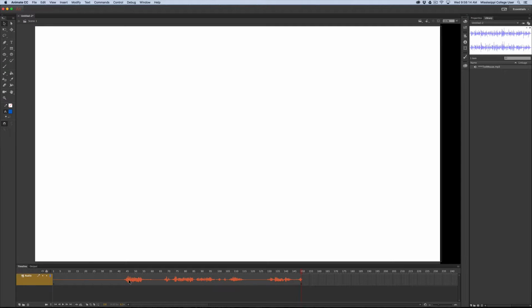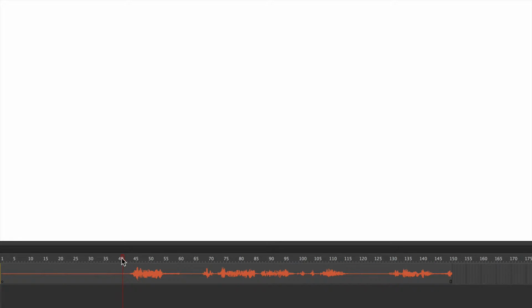The final thing we need to do is to make sure we can hear the audio as we scrub through. If I was to just play it from the beginning, To a mouse, it's playing pretty good. But what I want to be able to do is to click on my playhead and scrub back and forth and hear the sounds. Well, I can't really hear it right now. If this is happening to you, here's how to fix it.